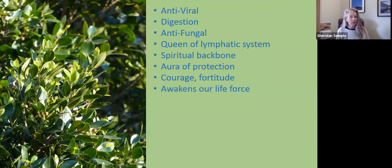It's the queen of the lymphatic system. So it really helps support the health of your lymph, which is everything within your immune system and how you fight the virus and pull it away. It gets pulled into the lymphatic system, lymphatic fluid into the lymph nodes, right? That's where you feel to see if glands are swollen, you know, in your groin area, your armpits, that kind of thing, neck. And that's all lymphatic stuff. So laurel is this huge queen supporter of the lymphatic system, helps it move, helps it clean itself.